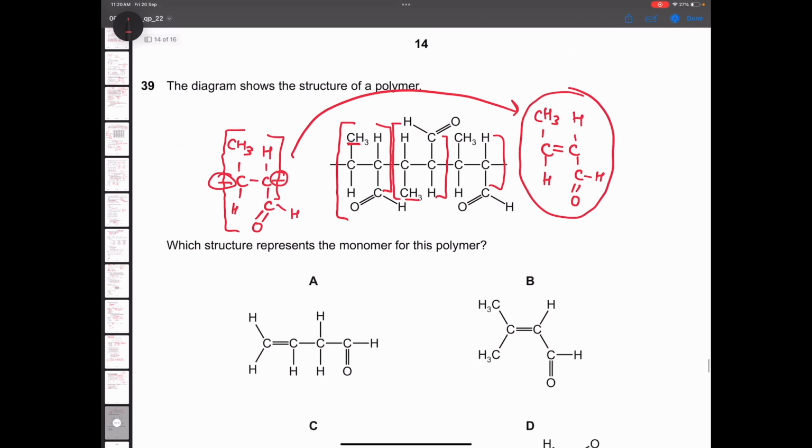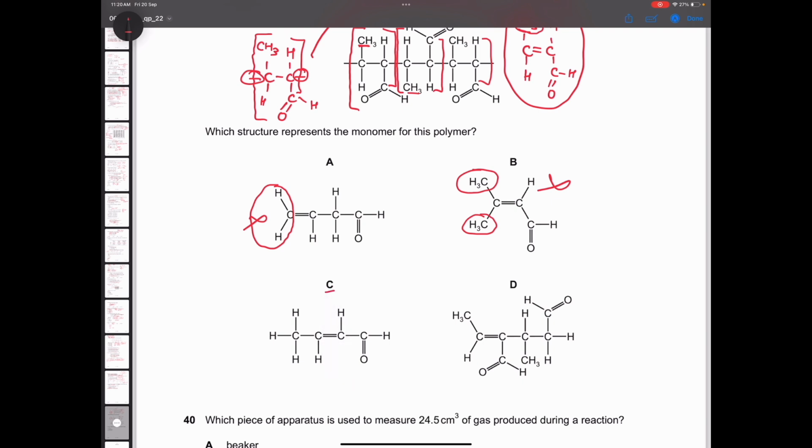Now we have to just match it. See, CH2 they are mentioning here. Do we have a CH2? No, I don't think so. CH3 they have mentioned here and another CH3 they are mentioning here. Do we have two CH3s? I can see only one CH3. So this is incorrect.